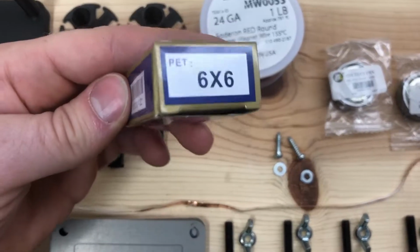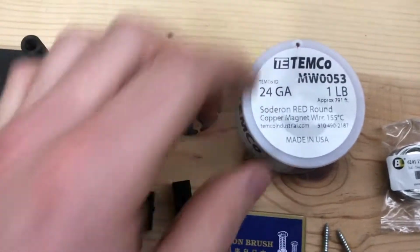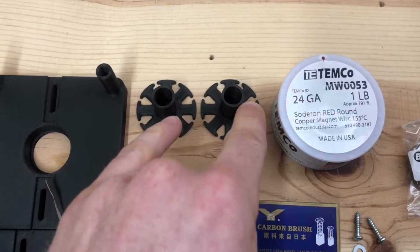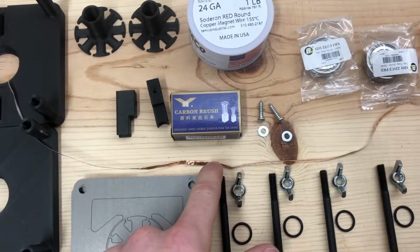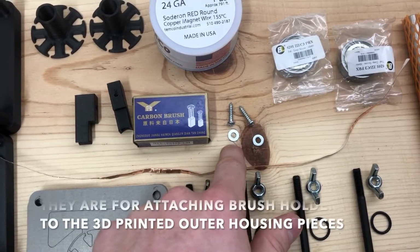Here's just a look at the model number. Magnet wire, 1 pound, 24 gauge. 2 bearings, 3D printed rotor bobbins, 3D printed outer pieces that will provide stability for the whole apparatus. Copper tape that'll be used to assemble the commutator. Well, I'm not sure what these guys are for yet.